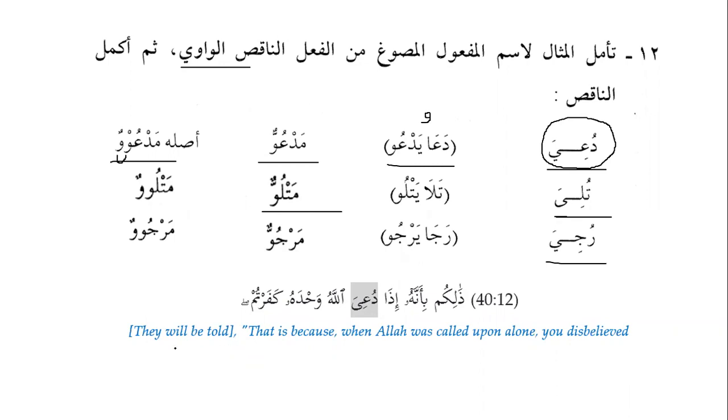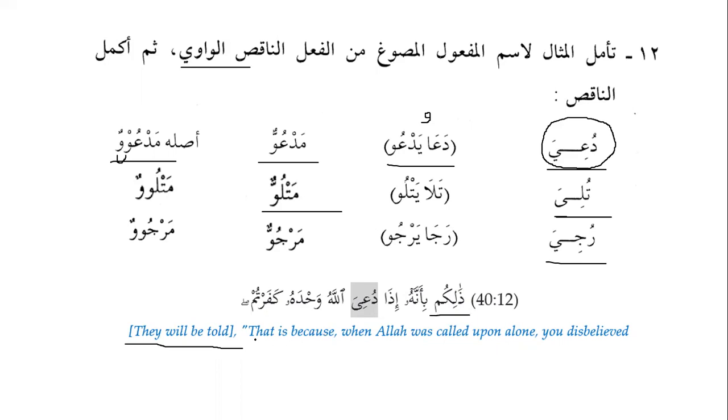Okay, one more thing. Have you noticed over here? They will be told. Where is they will be told? ذَلِكُمْ بِأَنَّهُ. And also, it has been dropped, Ustad. قِيلَ لَهُمْ. So it will be basically قِيلَ لَهُمْ. They will be told. That's why we are learning the Arabic language, because we wouldn't have the translation all the time. So sometimes it's difficult to connect the ayah with the ayah. Like the connection is lost sometimes when we are reciting or reading by ourselves. So translation helps us see the connection, and based on that, inshallah, we will be able to figure out. So the first task is to read the translation carefully and try to figure out if something is dropped or not, something is mahdhuf or not. And sometimes dhalika, as you can see here, is also dropped. Exactly.